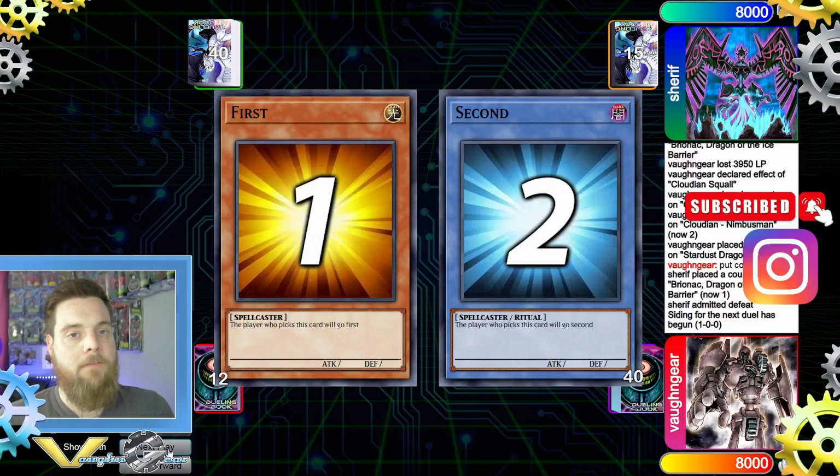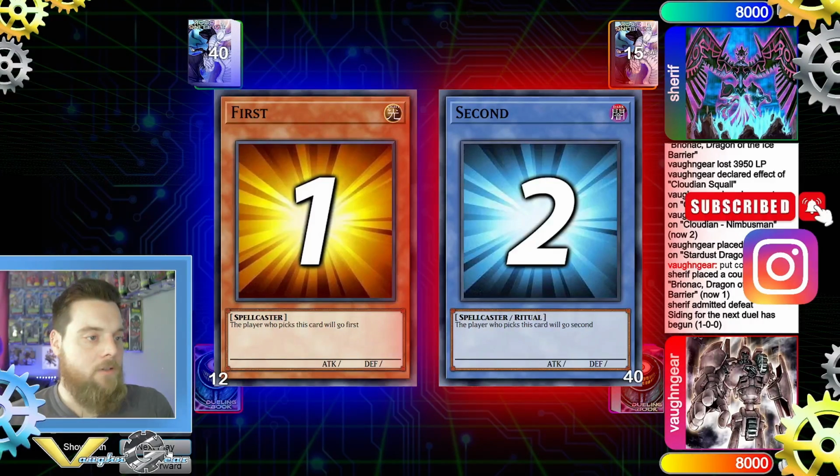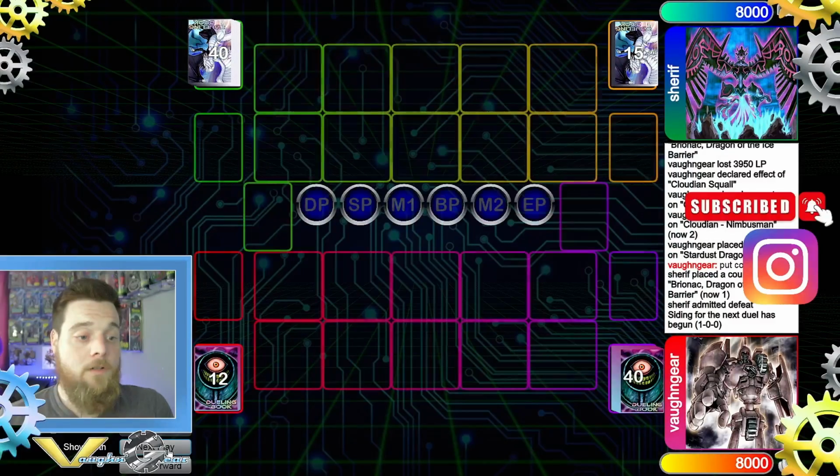Because now we're at game advantage, if they go like bomb Dimension Prison, it wouldn't hurt that much. It's just the timing before. Okay, so our opponent is going to go first. We're going to go second.